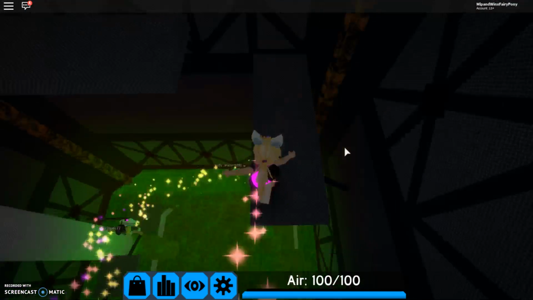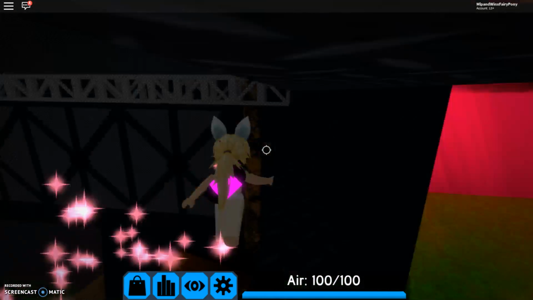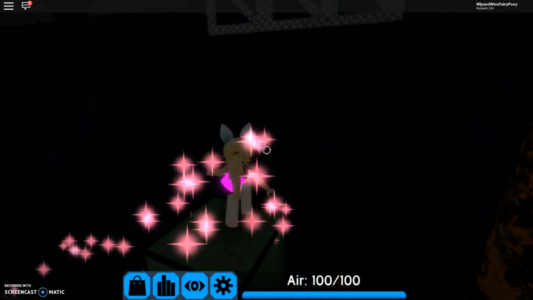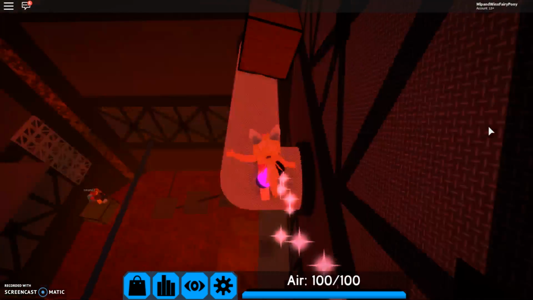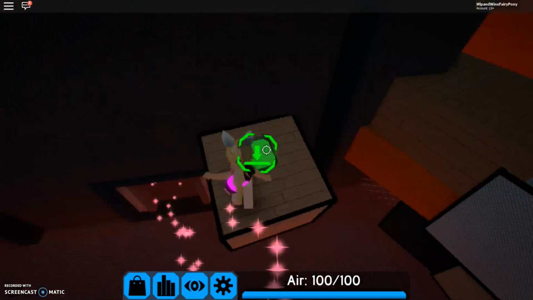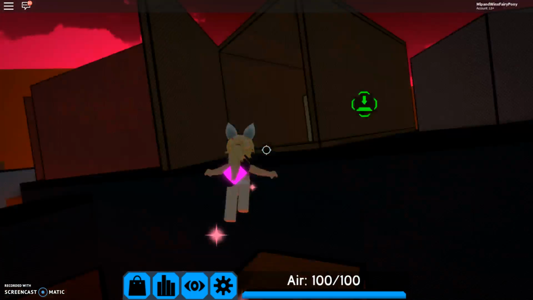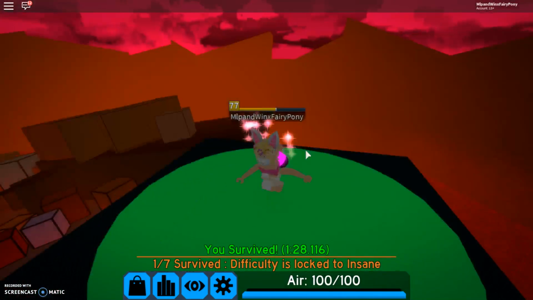Yeah, this map's just so challenging, so awesome. It gets your heart beating. I love the music on this map. Just everything is so perfect about this map, and that's why it's my favourite. Okay, so jump on here. Oh, that failed. Okay, we're far away from the lava. We're doing good, we're doing good. Oh, someone's locked insane. Awesome, yes. And there we go. Absolutely awesome map.